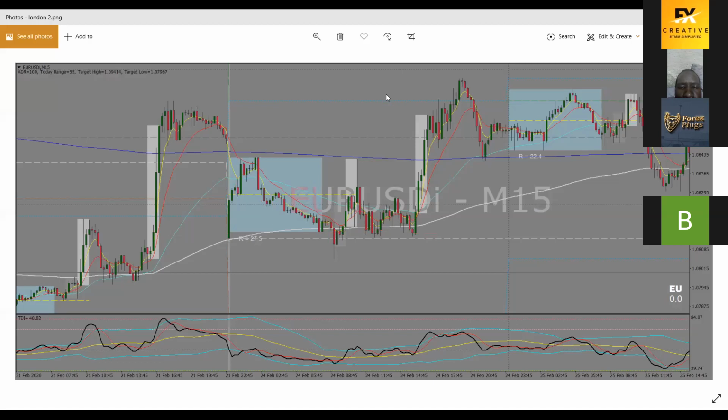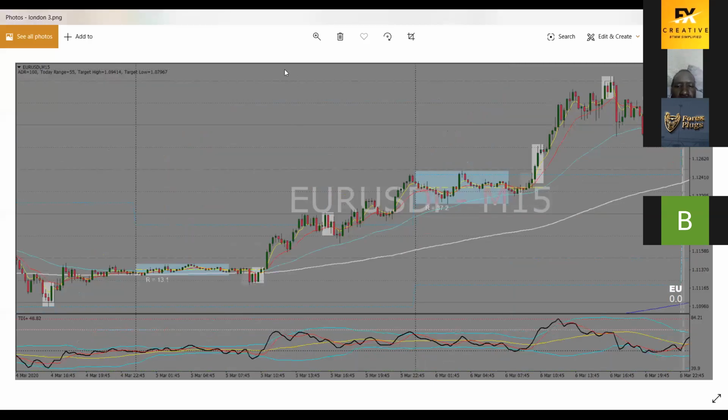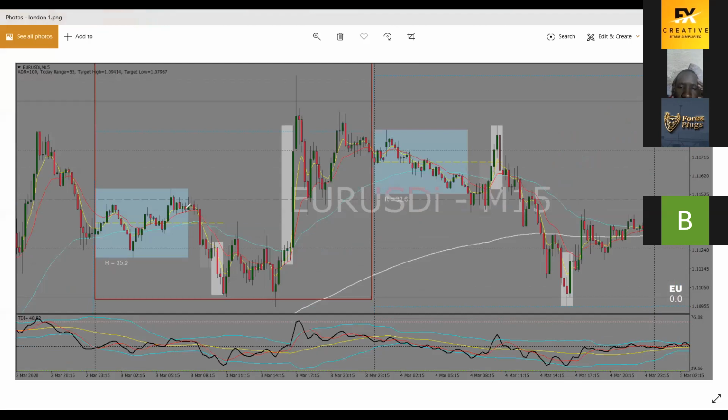Here we have another example of a type 3 London pattern coming out of the Asian box. You've got the 50 EMA. The dealer forms a W, then goes long. Then we can see a type 1. Here also we had a type 1 London session, whereby we are seeing a break of price from the low of the Asian box, gives a W formation, then goes long. So these are the 3 London patterns that we have.